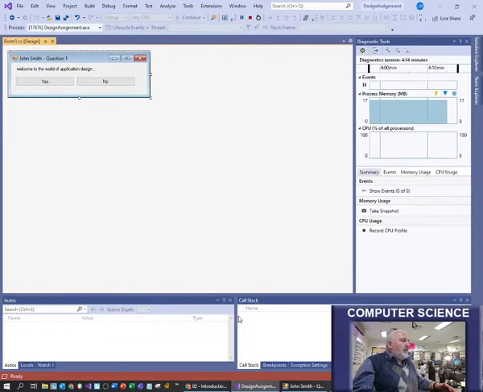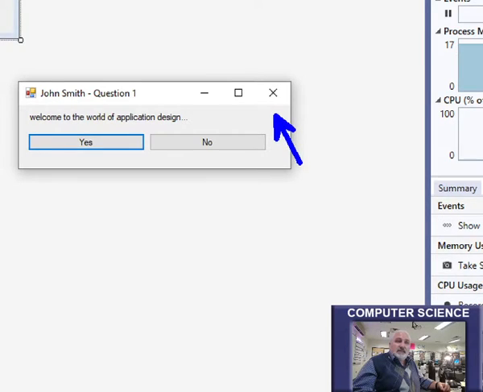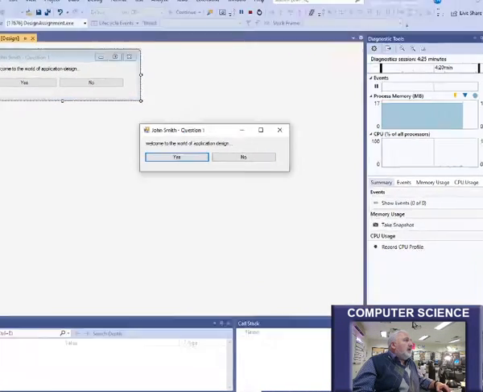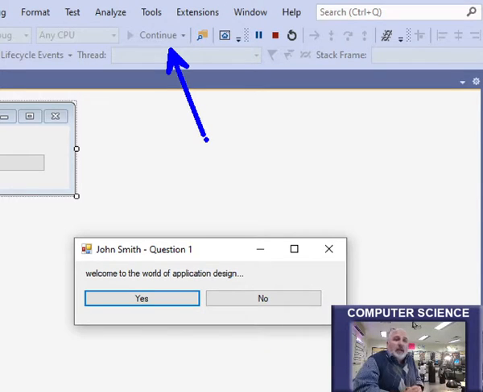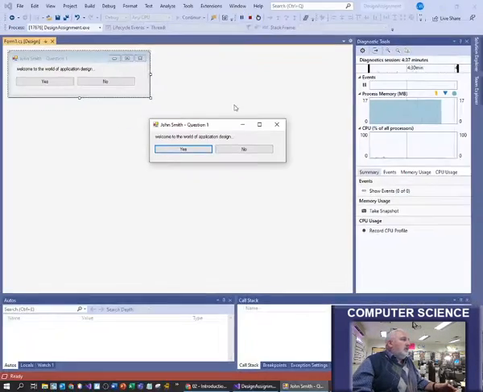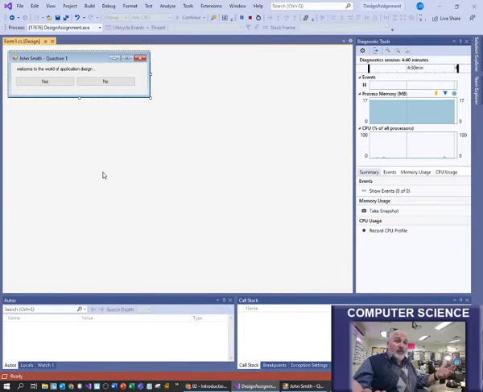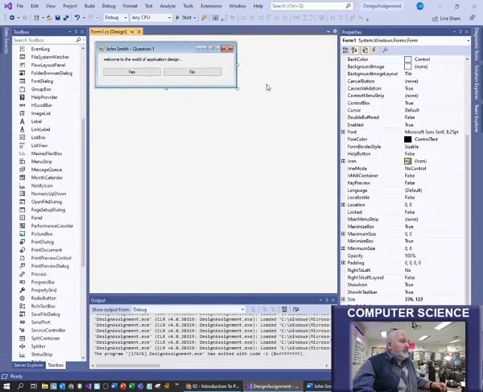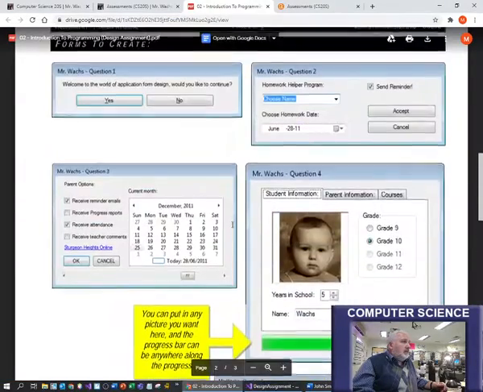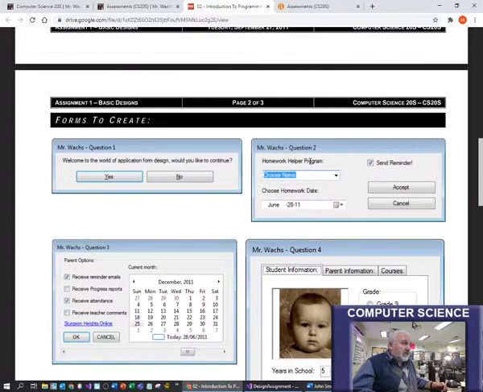Okay, now I go back to Visual Studio. I need to stop the program from running. So the easy way would be I could hit the red X to close it out, right? We already knew that. But another thing you can do in Visual Studio is when a program's running, the start button won't be a start button anymore. And now there'll be a little stop button you can click. You'll also notice when a program's running, it hides the toolbox. So that's another clue to you that your program's running right now. So I'm going to stop my program. Okay. Now I can go on and start building the second assignment, the second problem here.